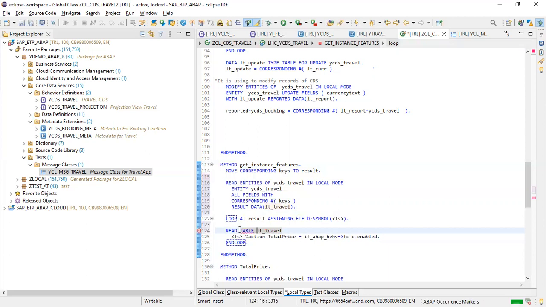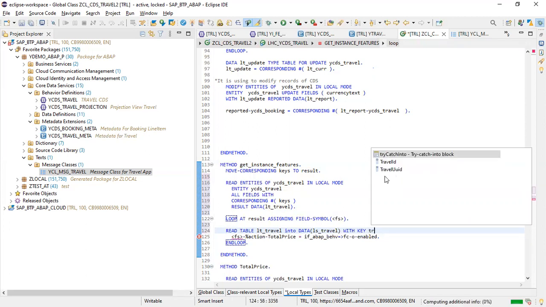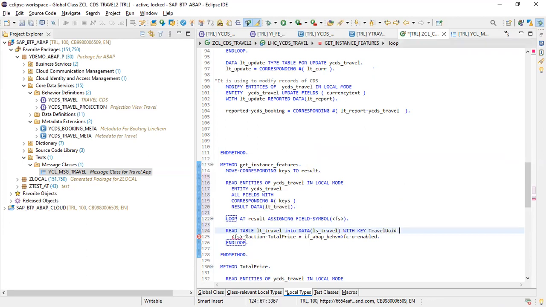Read table into data ls travel with key travel UUID, and this should be equal to travel UUID.